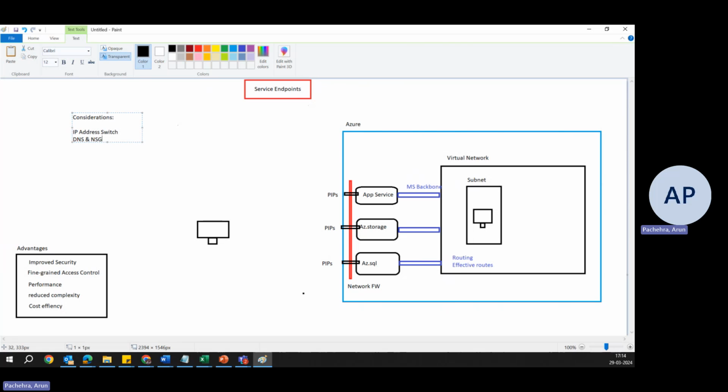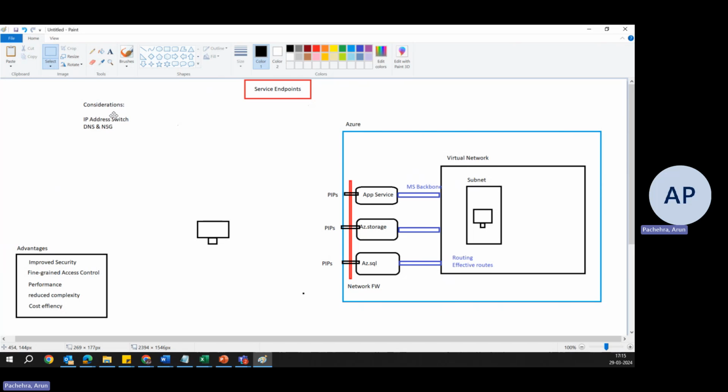By using NSG service tags, outbound connections to Azure Storage can still be permitted while enforcing the broader security policy. All right, let me take this to the corner and put it in a box so that we are aware we did talk about it.